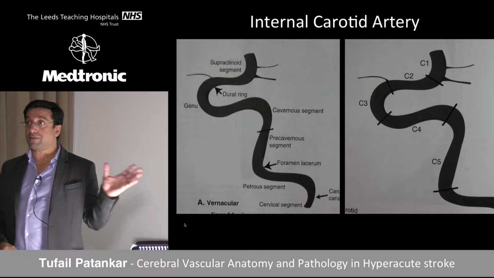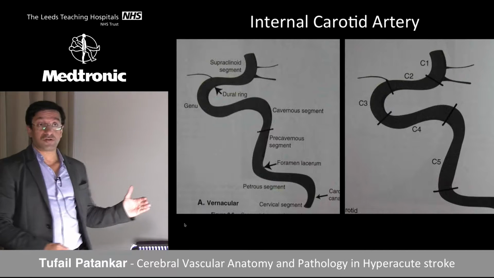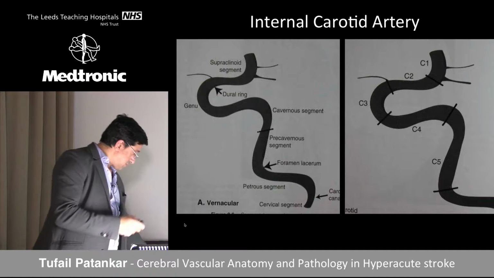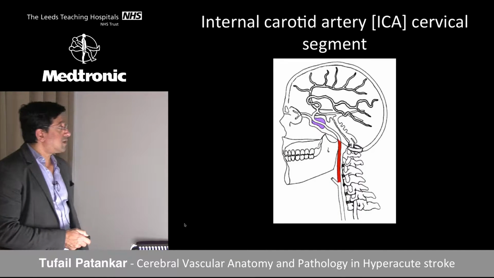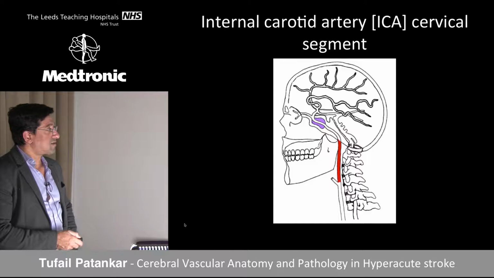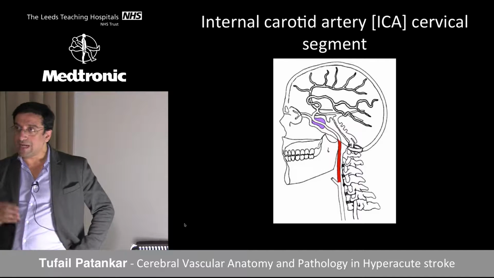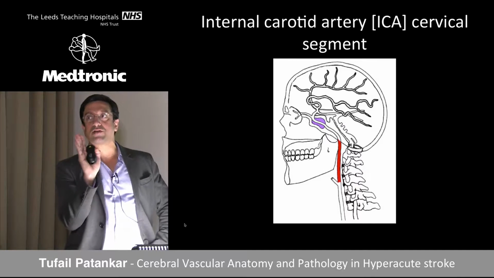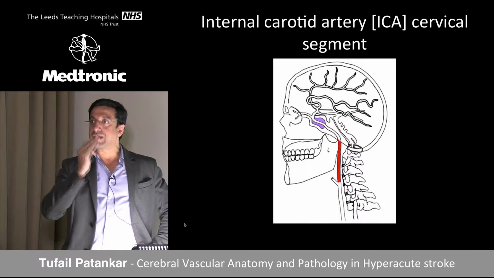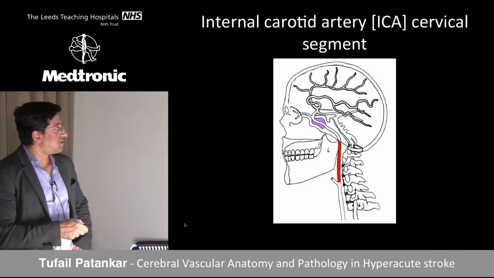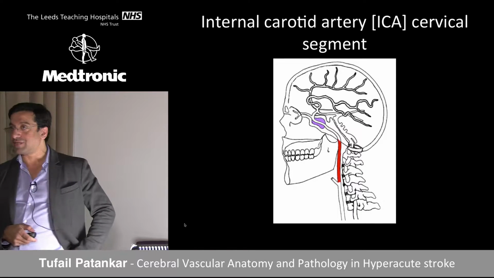Where does the artery become intracranial? Where is the dural ring? The dural ring is here, and I'll show you that. So if you look at that, you have the common carotid artery, internal petrous origin. As you come in, you are getting the cavernous segment, and just at this level, in the supraclinoid, as the carotid artery comes up and takes along the anterior clinoid, there is a dural ring, and that's where the artery becomes intracranial. And the first intracranial branch is the ophthalmic artery, correct?